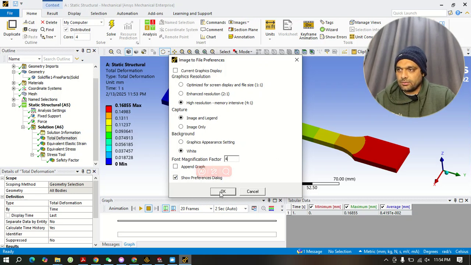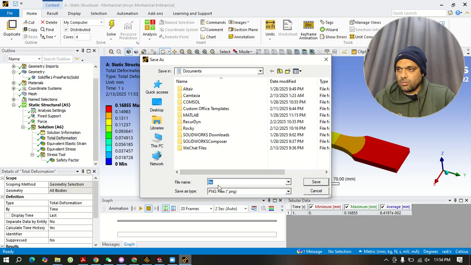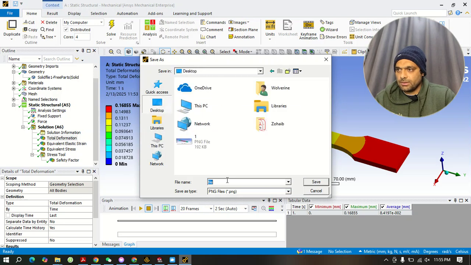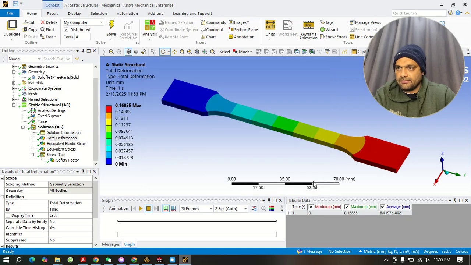Okay, and then go to OK, and now we have to specify the folder where we want to save this file. For that, let's suppose I select desktop, and I give the name deformation, and then save.